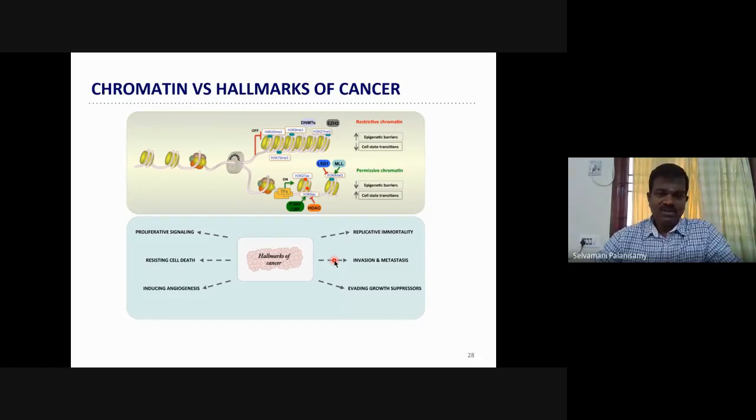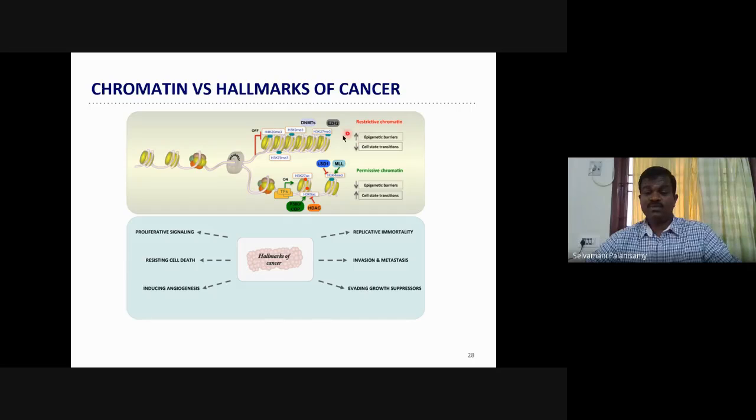So coming to the concept of cancer again, to relate it to epigenetics, I told you about the histone proteins and the chromatin structure. When it is exposed, many changes are happening here. And when it is blocked, a few other changes are happening. This condition is called restrictive chromatin, and this is called permissive chromatin. Here it is on, it is exposed, so a lot of enzymatic changes are happening around the DNA. But here all these processes are blocked, though some other processes are happening. So this is called restrictive chromatin.